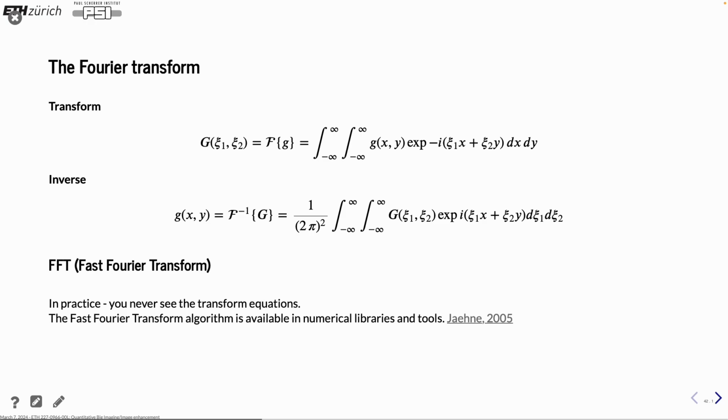And there is a forward transform and an inverse transform bringing you back to the original image. So ideally, when you go one way through the transform and back, you should have the same image. But we're not interested in doing just that. I come to that a little bit later.